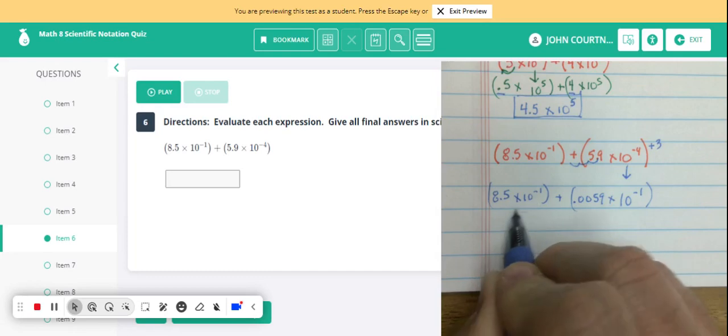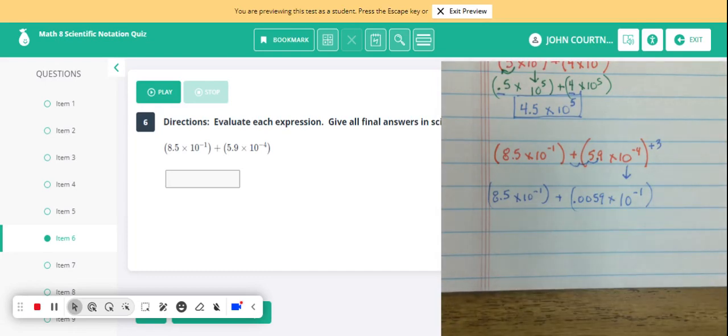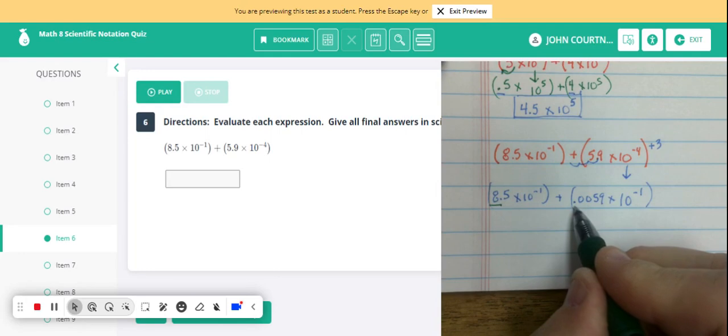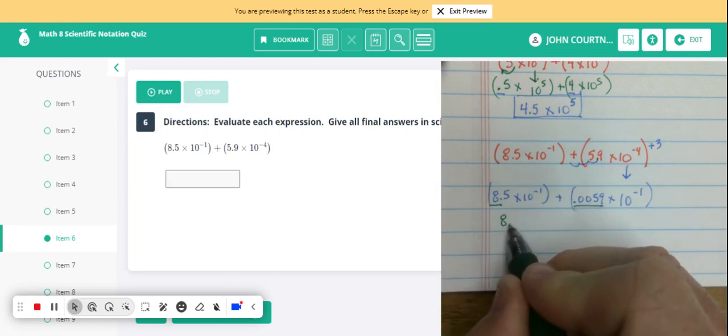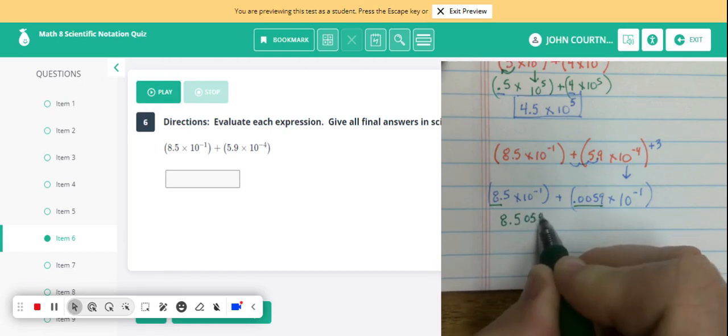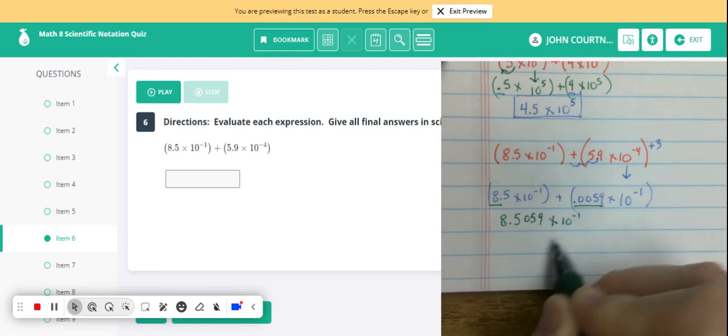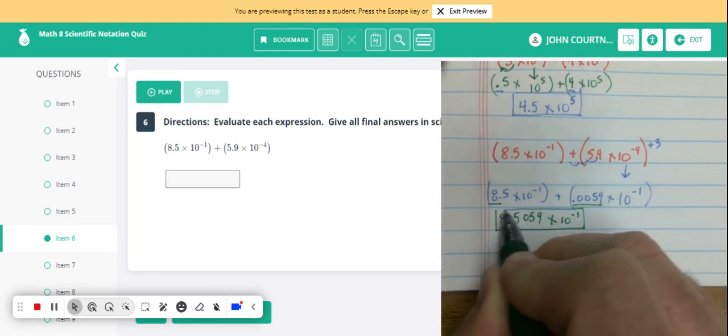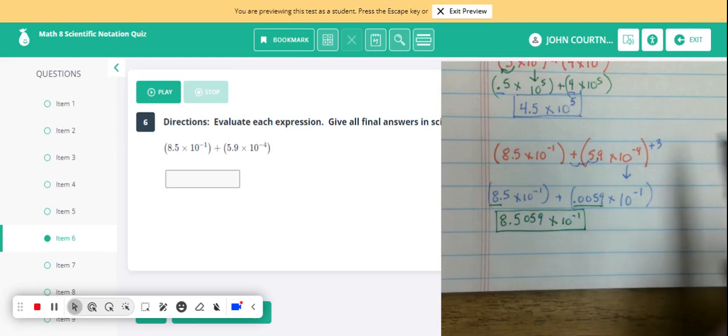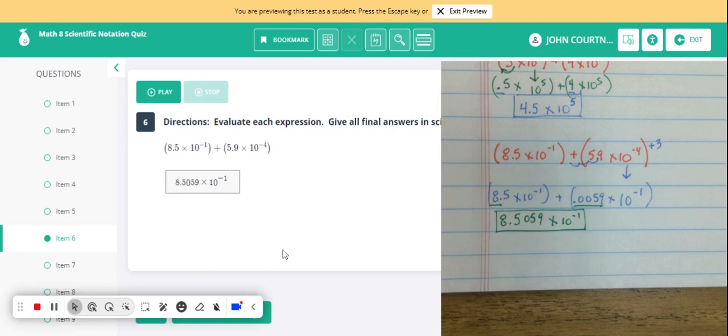Once our exponent is the same, we can do our addition or subtraction with our front numbers. 8.5 plus 0.0059 is 8.5059 times 10 to the negative first power. Be careful entering that and make sure we did it correctly, but that should be our correct answer without any silly mistakes. And one thing I'm doing as I go through this, before I move on, is checking my number to make sure it matches that. It'd be really easy to leave that 0 out or do something silly like that, or to mess up the exponent by not putting it as an exponent. So make sure you're checking these as you go and doing these correctly.